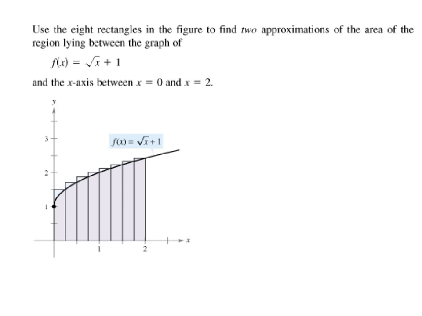So see how this rectangle hits on the right side? We might find another rectangle that hits on the left side. So I have rectangles of the same width, but now on the left side. So it's a little bit under. So we're going to look at an underestimate, we're going to look at an overestimate, and calculate the results.